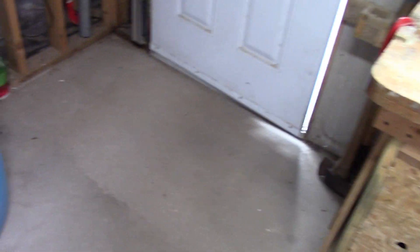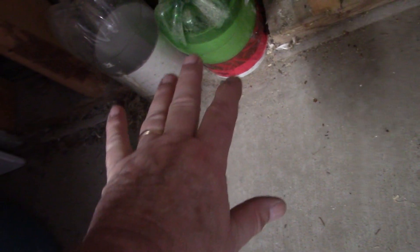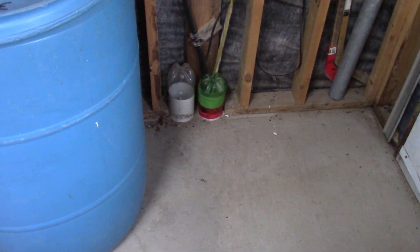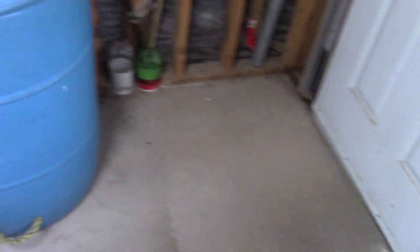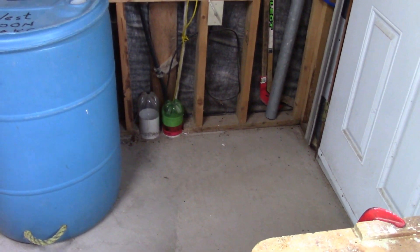Okay, here's an update on the critter problem I was having. It's been about a month since I put this cap on — this green one used to get knocked off and I was sure critters were coming in that way. So I put it back on with tape and it hasn't moved, and I've seen no sign of critters in the shop here. So I think that worked. I do believe I still have critters in the shop, but not as many as I used to — or maybe they're just neater.